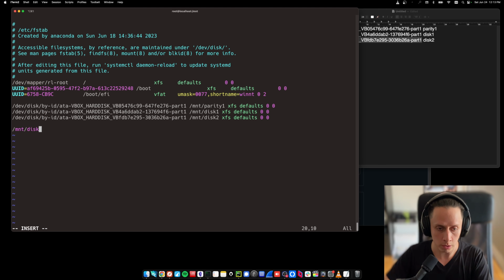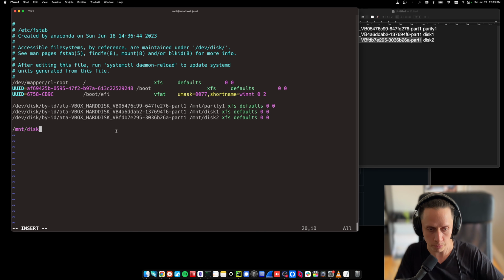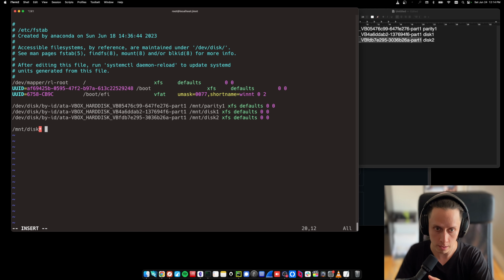Because we named all our disks the same way, like disk1, disk2, etc., here we can use a little wildcard to tell MergerFS to use all the mount points that start with disk. By putting a star here, we're telling the system to use all the mount points that start with disk and whatever follows after. Now we need to choose a destination where we want to mount all these files. In this case, it's going to be our previously created /mnt/storage folder.